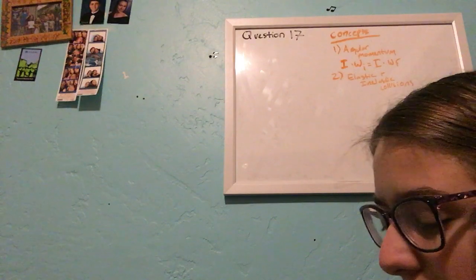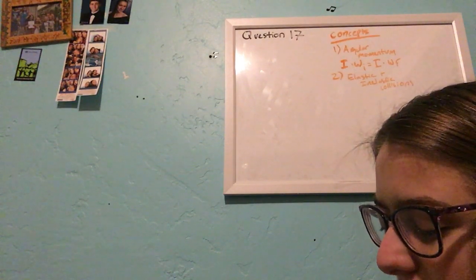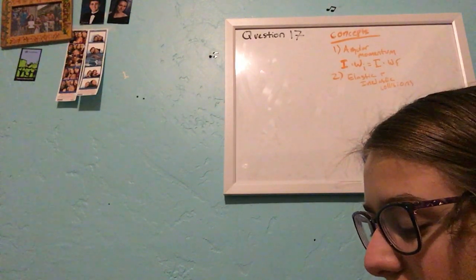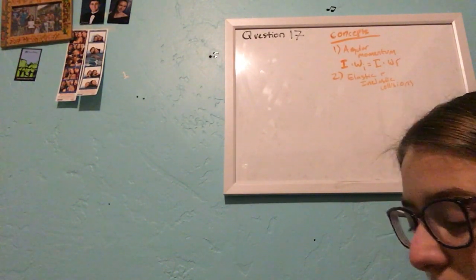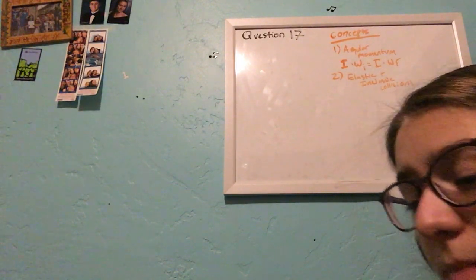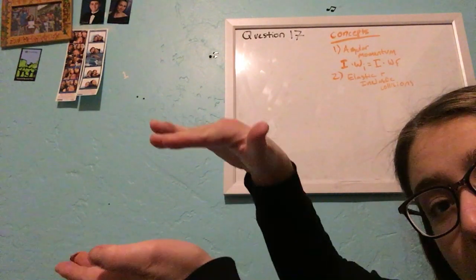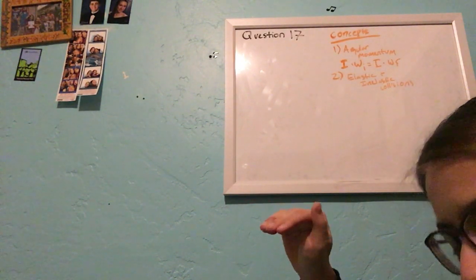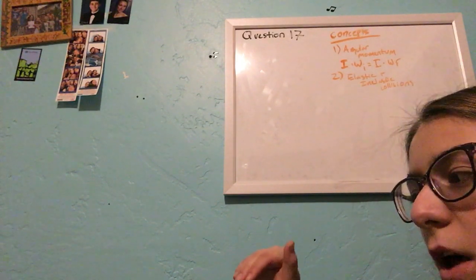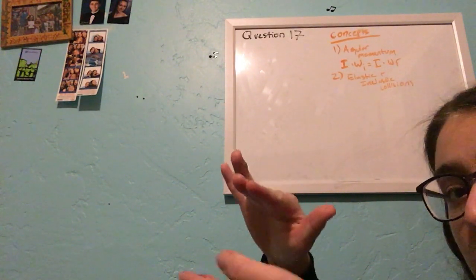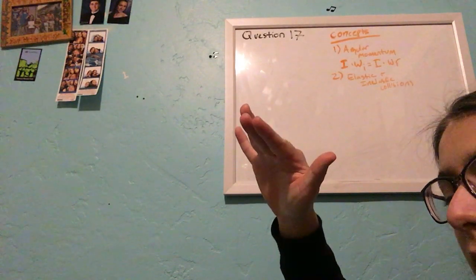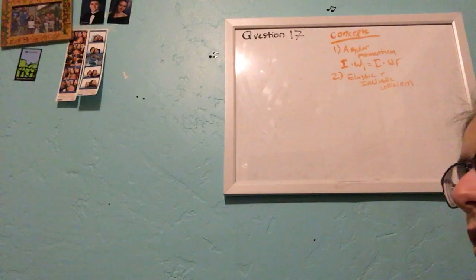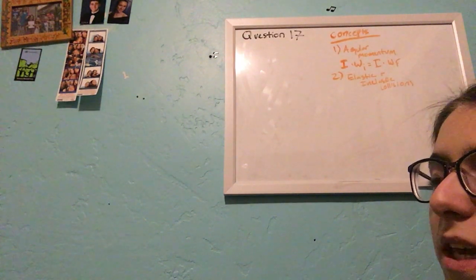So now I'm going to read question 17, and this connects to the 17 through 19 questioning. Which of the following properties of the two-disk system must be conserved between the time the second disk is dropped on the first disk and the time that the two disks begin rotating with the same speed? Okay, so basically in this problem, there's two disks like this, and one disk is at rest, and another disk is moving with a certain angular velocity. So one is rotating, one is just standing still. And then they get dropped onto each other, and then they move at a final angular velocity together.